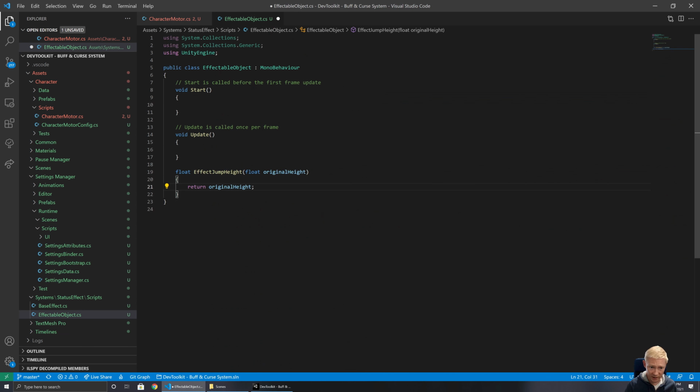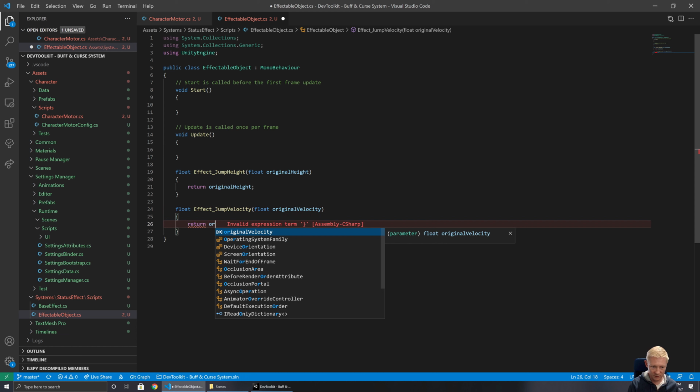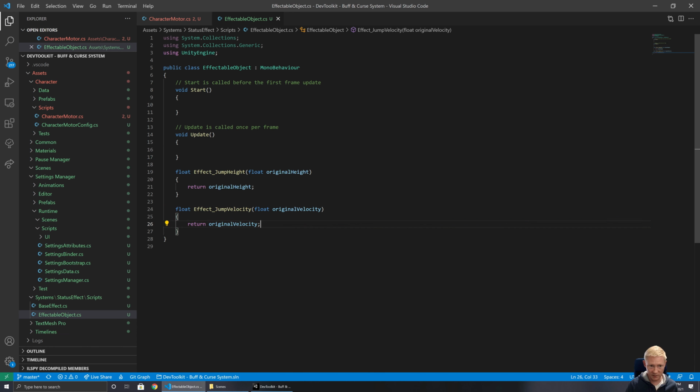The APIs do matter for things like this. We do want to make sure we're considering making it easy to avoid confusion and easy to maintain. So original velocity, and then we return the original velocity in this case.